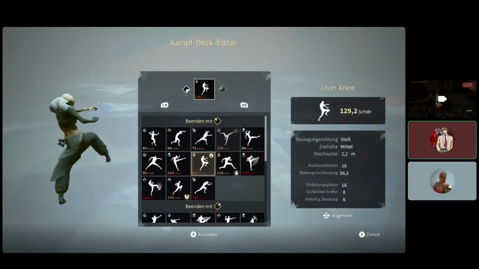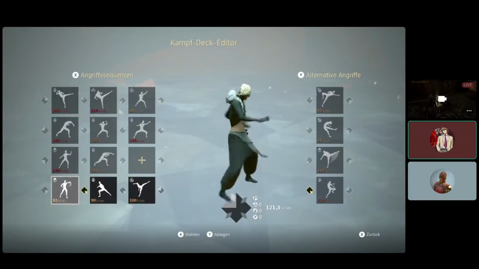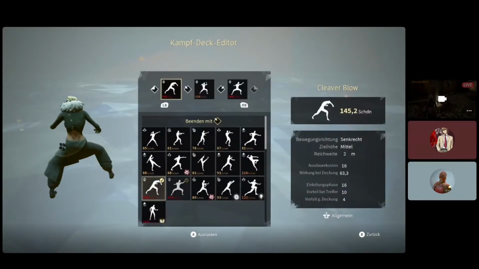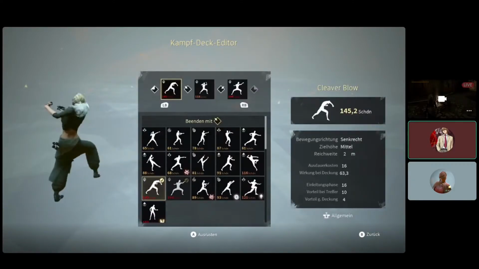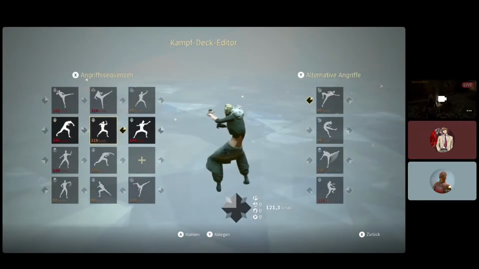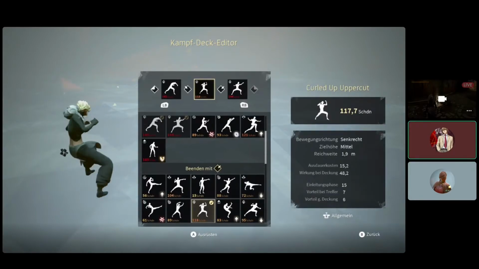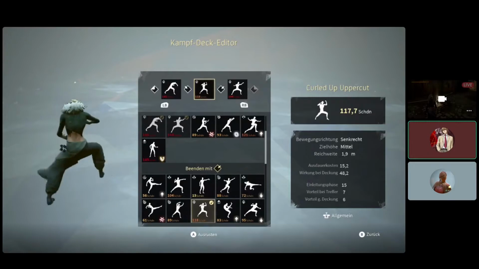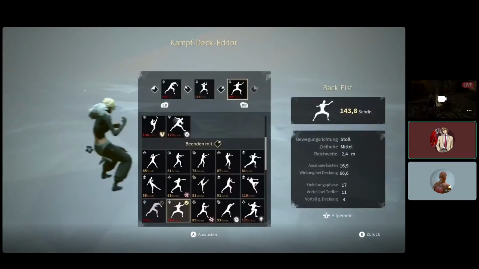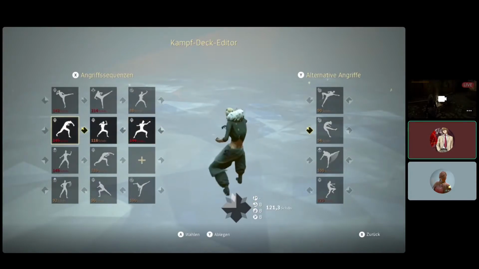And my Liverny, if somebody takes it on block, it's +6, on hit it's +8. +6 is already enough for me, because that makes my cleaver safe. Cleaver on block, not that amazing, it only gives me +4, but it pseudo makes curled uppercut safe, because you usually cannot 12 frame interrupt. So I'm +6 on block, +7 on hit, which makes my back fist safe.